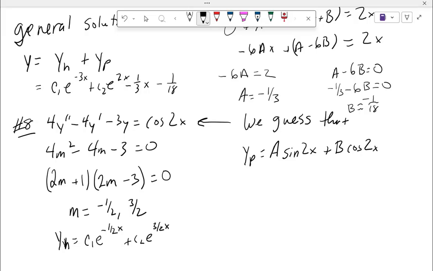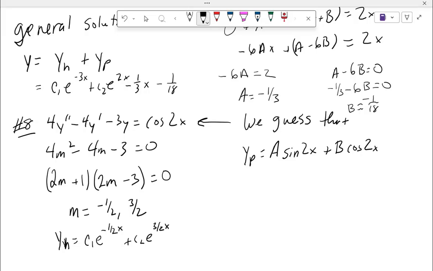The reason I mention that is because if I take an e to the 3/2 x, for example, and add it to whatever we end up with here, that also is a particular solution. It also works. Didn't help us, but it also works, right? The reason why this method works is because we literally only need one. We don't need all of them, right? Okay? All right.